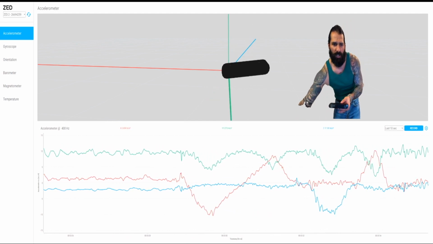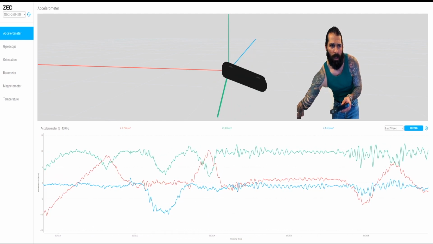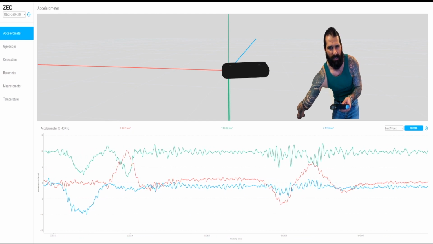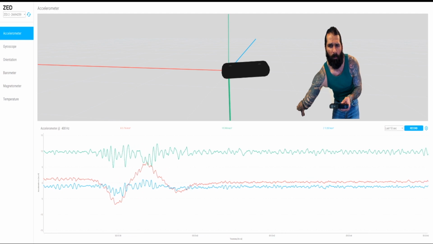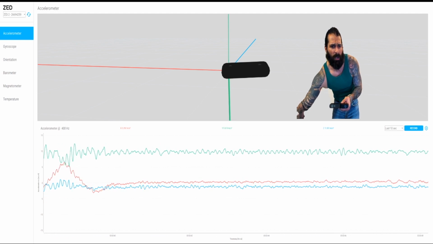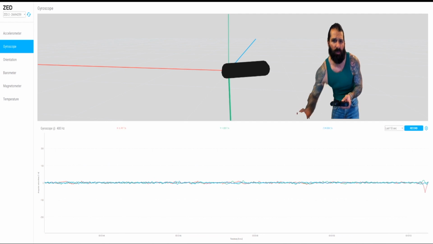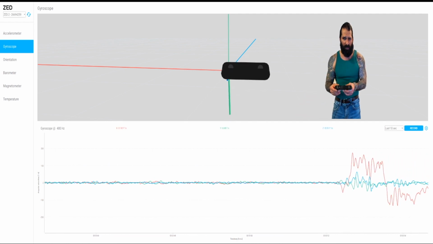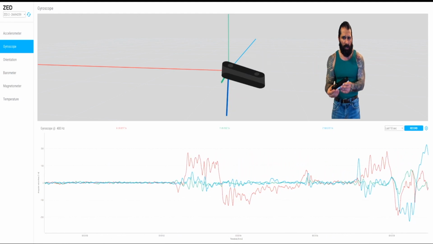And what I want to do is show you the different types of applications from the accelerometer, the gyroscope, but also show you the temperature. Again, it is in C. I think for the conversion from C to Fahrenheit, it's C times 1.8 plus 32. But now we're going to come on to the gyroscope, and I want to show you what this actually looks like here. It's really, really cool. But again, the same kind of information, very, very quick. You can look at this on a timeline of 10 seconds, and you can see how fast this is.